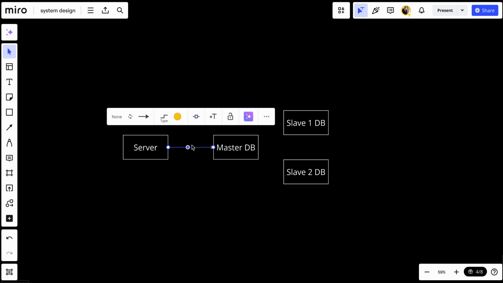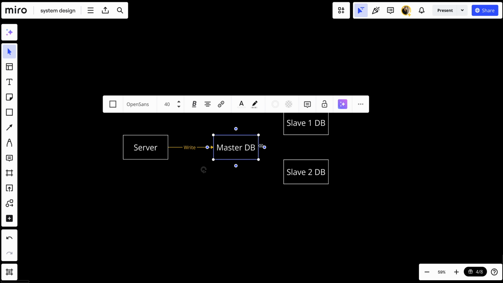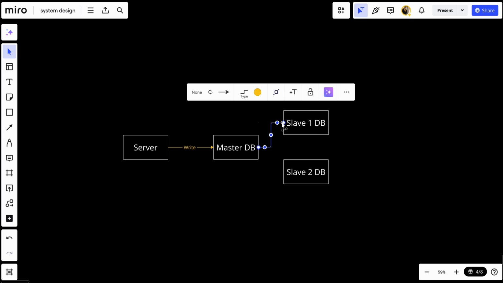And the master, as we said, supports all the write operations. And when records or resources have been created, edited, or deleted, the data should be replicated across the slaves.